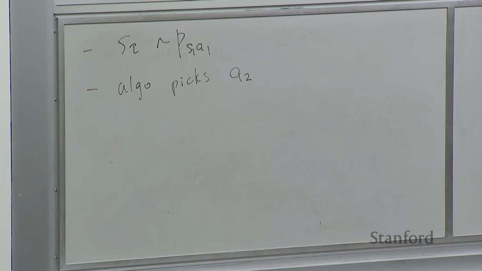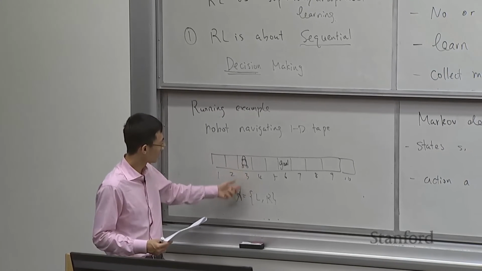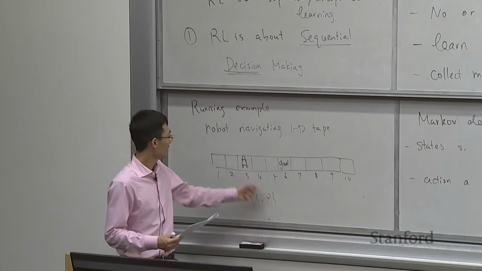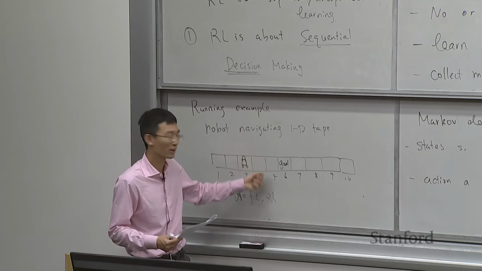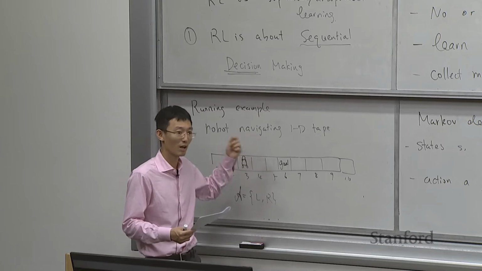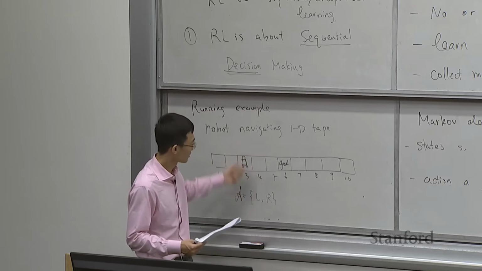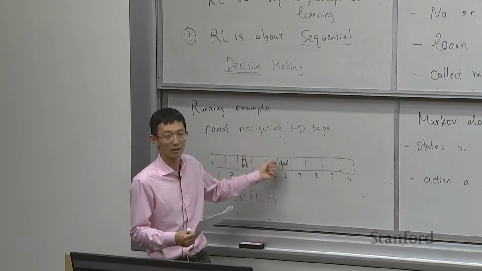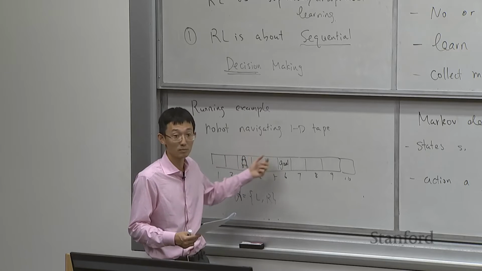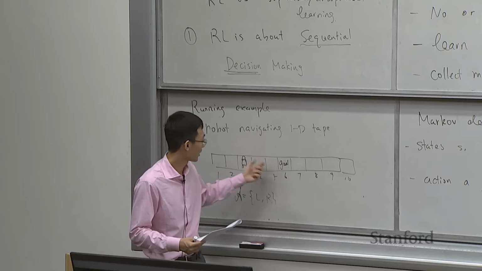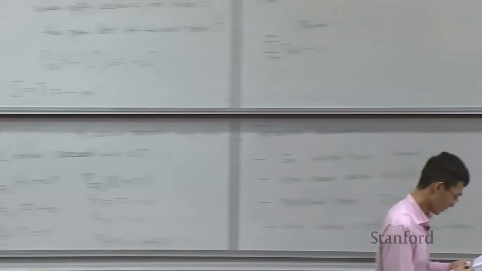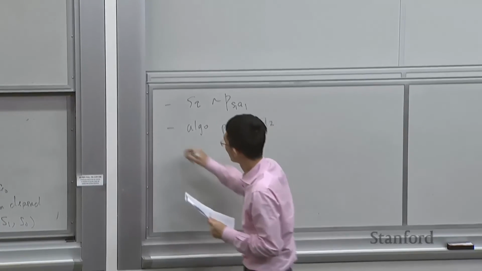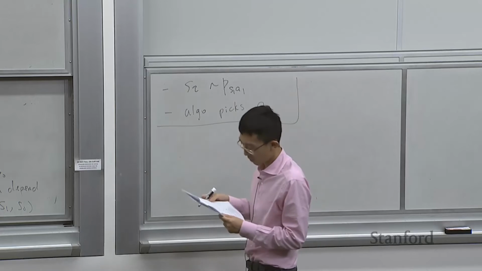For example, maybe you start from state 3 and apply the R action. With some chance, you arrive at 4. Then, suppose you arrive at 4, you decide again what your action should be. You say, okay, my action should still be R, and then I can observe whether it does move. With some chance it will move, and you just keep doing this. So that's describing the decision process.